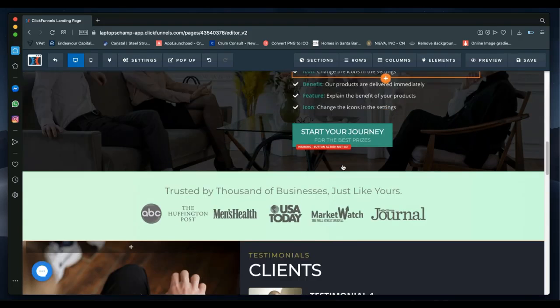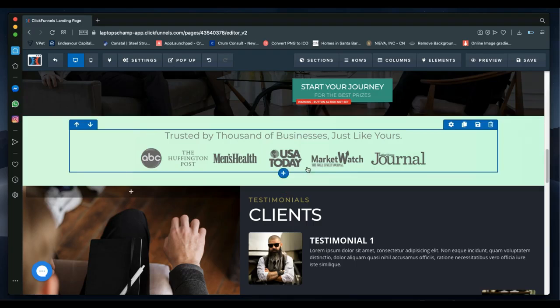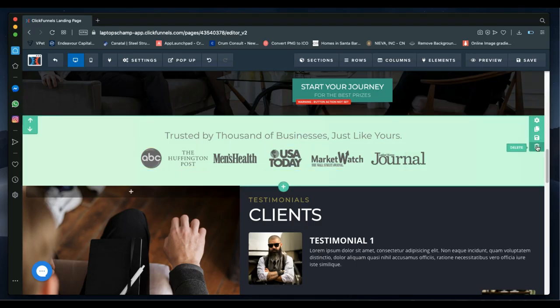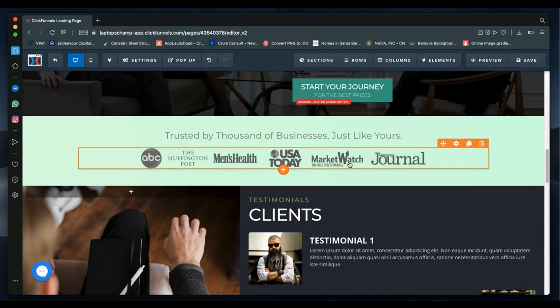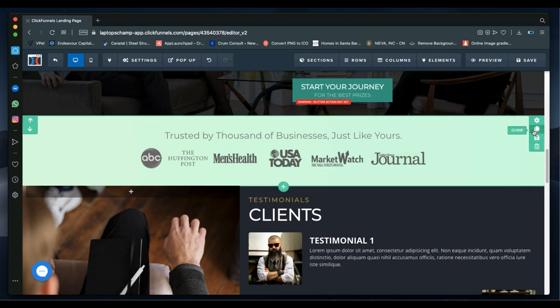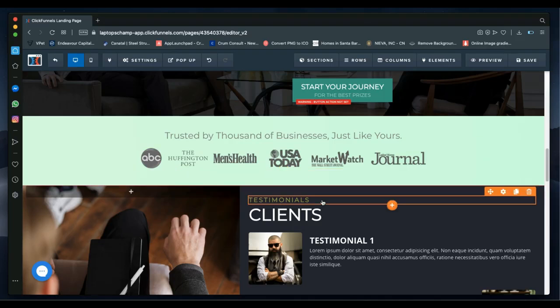So you want to do that, and in this section, you're going to have to put a picture or an image of people you've worked with, like companies you've worked with in the past. If you don't have any company you've worked with, you could delete this section. Just delete this section out of it. It doesn't change a thing. You could as well edit this text if you want to. This is an image. You could edit it and add your own image, or you could delete it totally if you don't have. If you're a startup and you don't have big companies you've worked for yet, it's totally up to you.